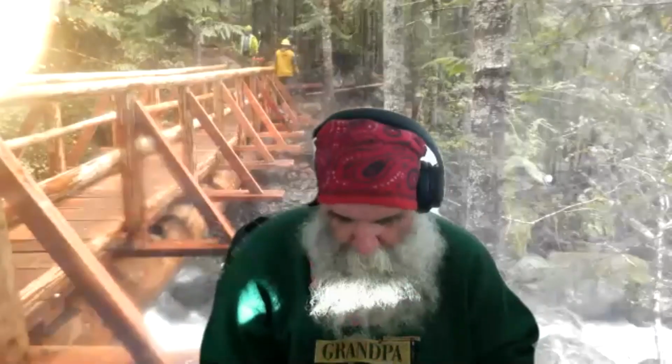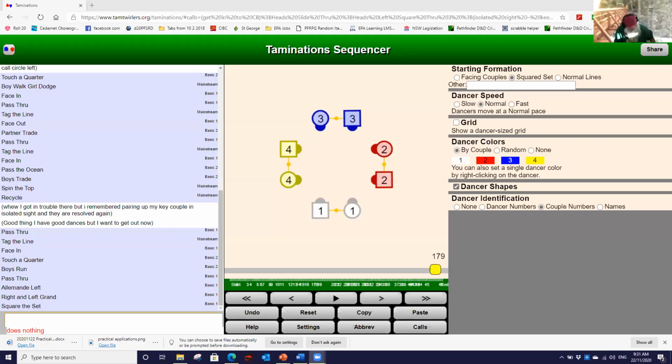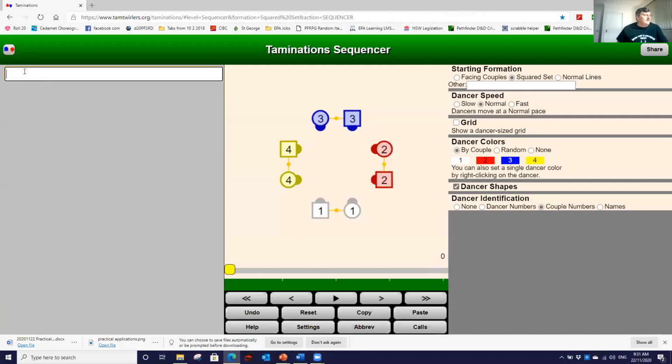Okay, so let me pull Taminations up. Have you got your sheet handy? Got that sheet that I made up. Okay. I'm not sure how well this is going to go, but we'll give it a whirl. Okay, so let's just reset that. So the idea is there's your square of dancers. They're pretty qualified dancers. They know what to do.